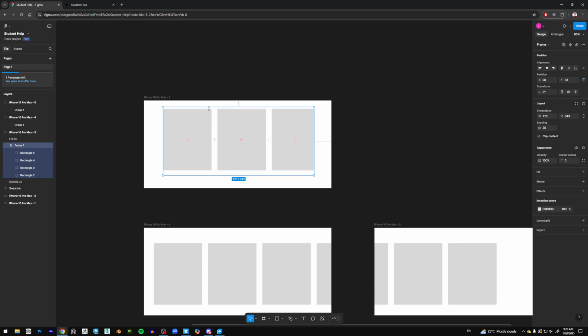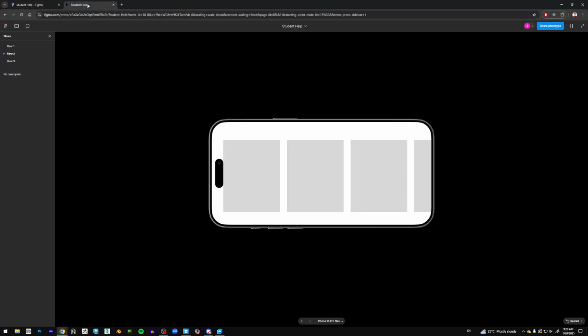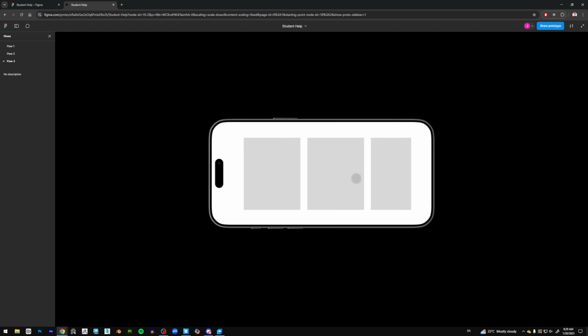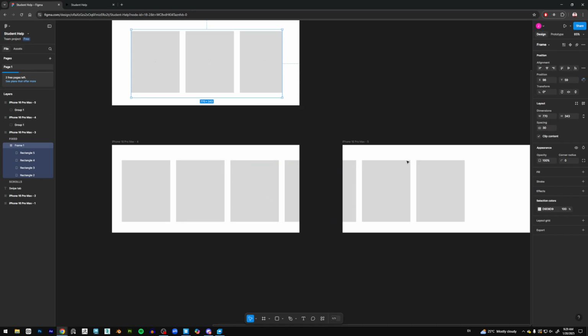So right now I have a frame that is 0 degrees in terms of rotation. Let me test it out. Flow 3, I am able to scroll it properly. If you were to execute this scrolling using the auto animate feature, no worries, it can be resolved as well. Let me go ahead and delete this second state.